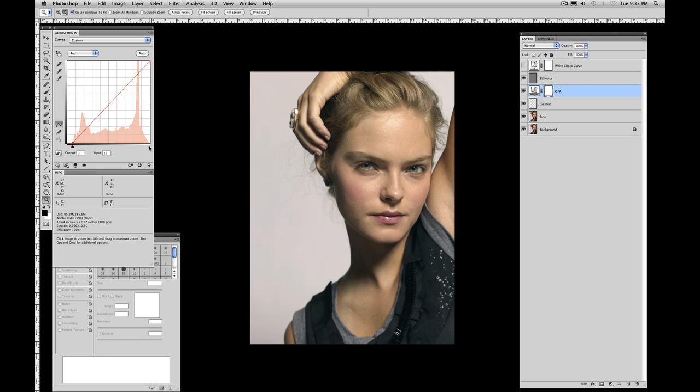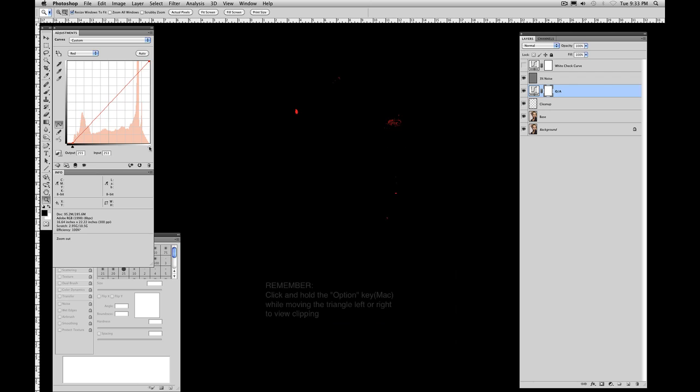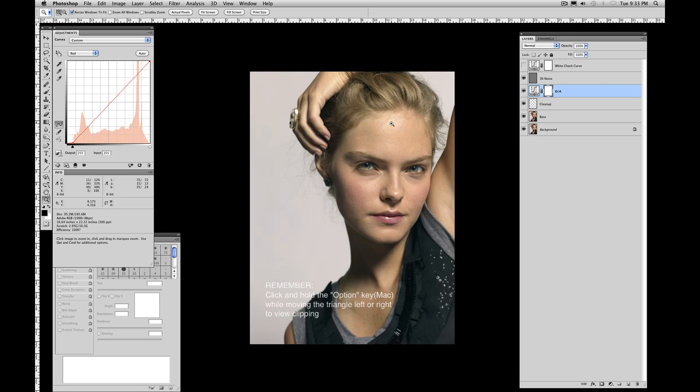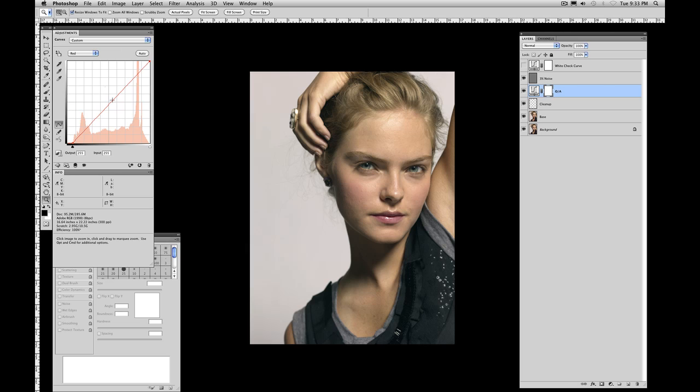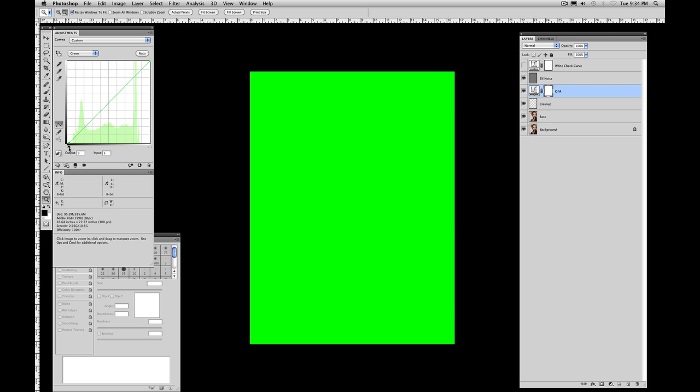I want to do the same thing with the highlight. The highlights seem to be as high as they're going to go. There's a little bit of blowout over here and this highlight over here, but if I go any further to the left, it's going to start to blow out some of the skin, so I don't need to actually do anything more on the red channel other than take the center point and put it back to where the center was. I'm going to do the same thing with the green channel. Hold on the Option key, and as soon as I start to see, bingo, right around there.